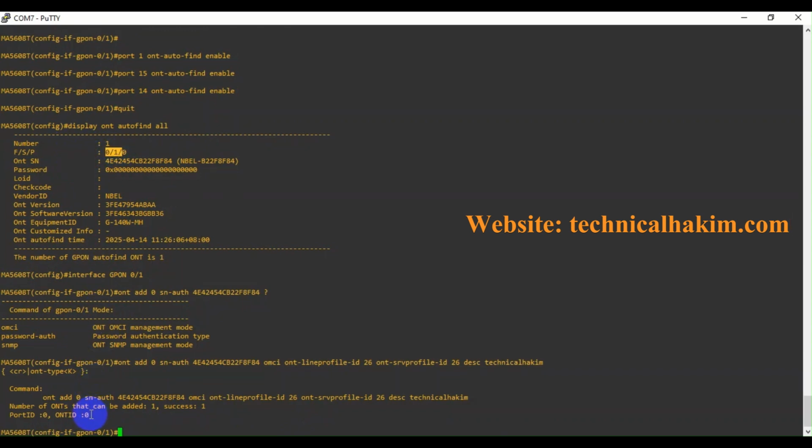The OLT will provide 1, 2, 3, or let's say 30, 32, 64, up to a max of 128, depending upon the splitting ratio. Now we'll also issue the port native VLAN command.